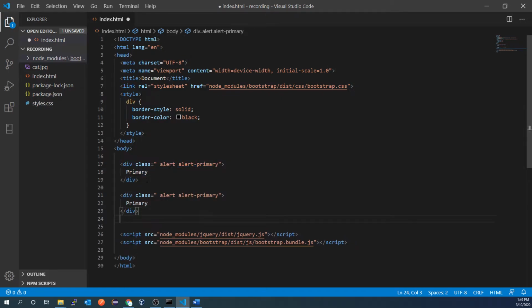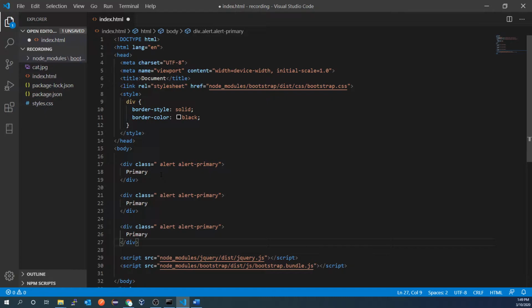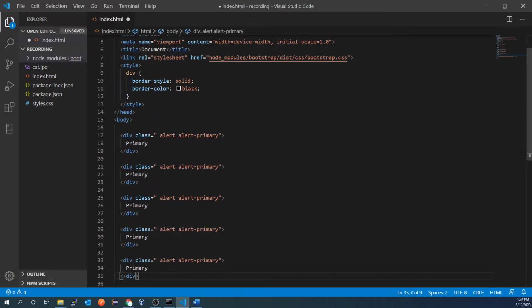We're going to take a look at a couple more. Let's take a look at secondary, success, and then we'll do danger and warning. So we're going to change this one right here to secondary. I'm going to put secondary text in here just so we can see it. Secondary, success.